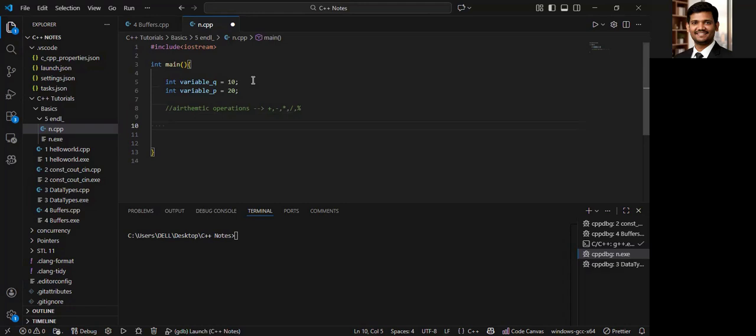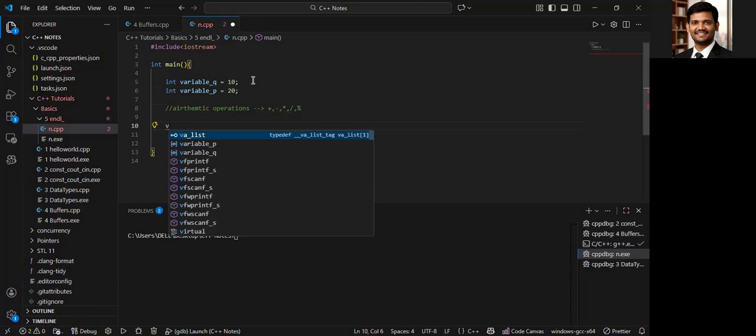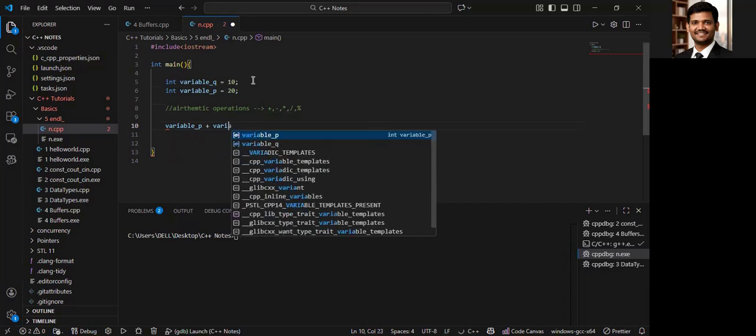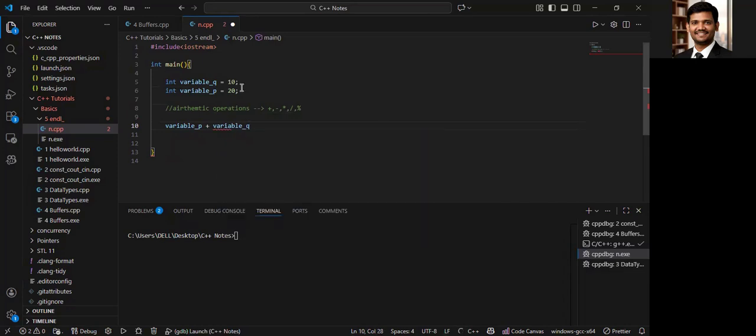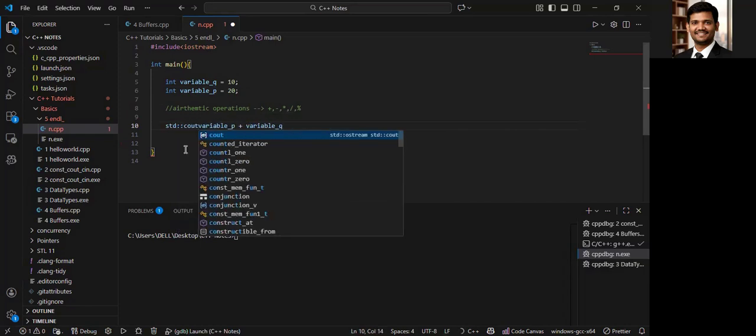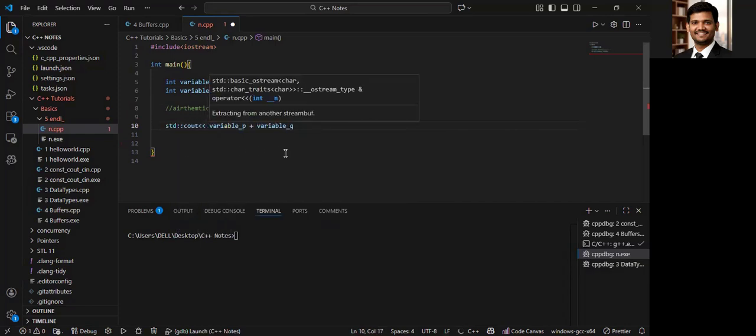Suppose you want to do an arithmetic operation for these two variables, variable p plus variable q, and you want to see the output of these two. We can write it like this, variable p and q, and instead of endl I can use slash n, I mean a new line.